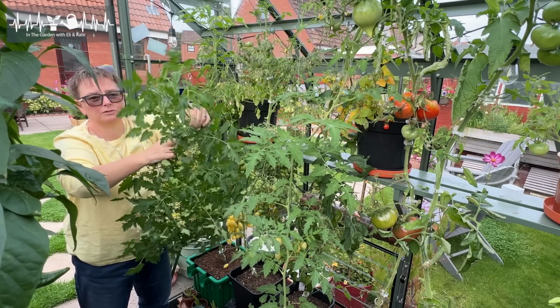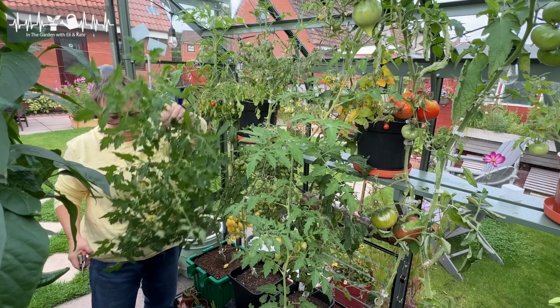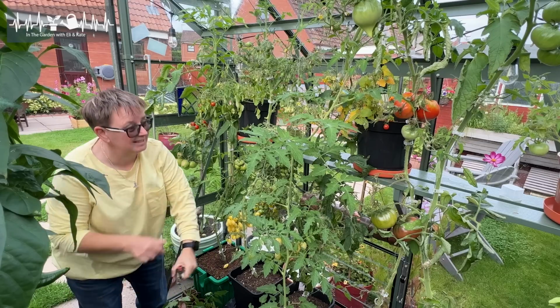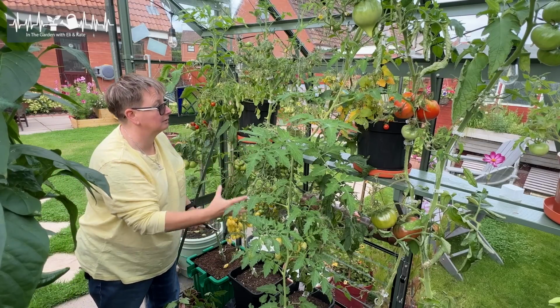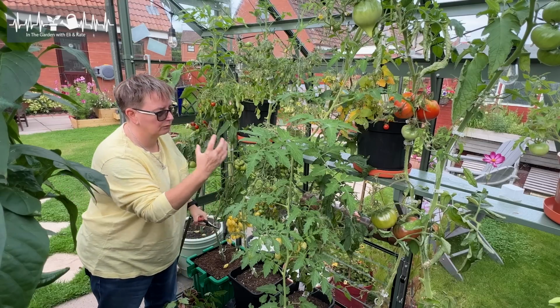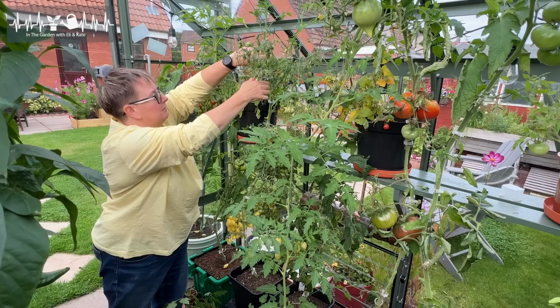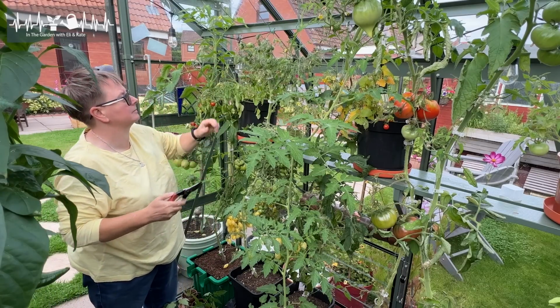I mean, that is a lot of tomato I've taken off, but there is no way it's going to give me all of those tomatoes. It just can't. And while it's trying to do it, it's taken all that vital energy away from the ones that are lower down. So this is what I'm doing, is I'm wanting to make it focus on those fruits that I want ripened. So yeah, seems severe, but in my situation, it's for the best.